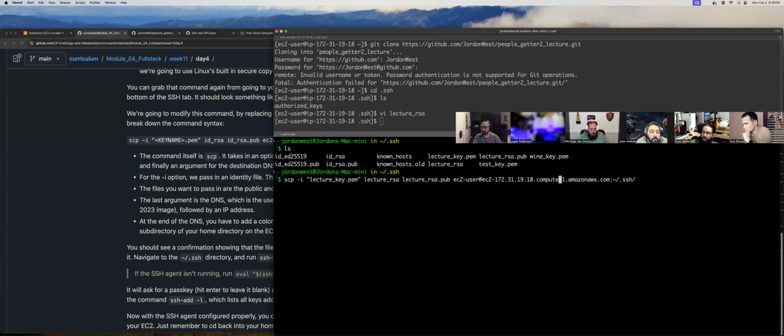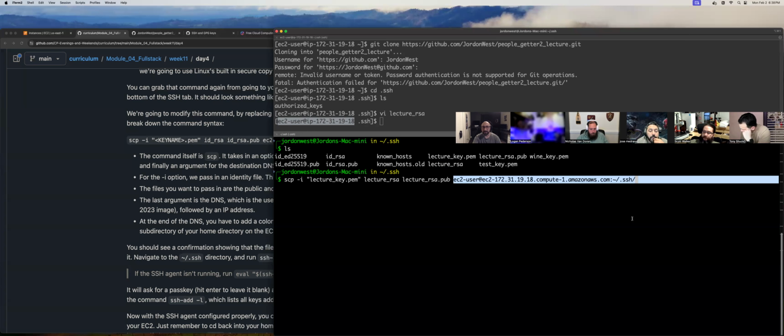Okay, we're good. Secure copy using my PEM key these two files. Oh, I didn't need to go over there. I had it right here. Go become EC2 user at that EC2 instance and paste it to that SSH directory.